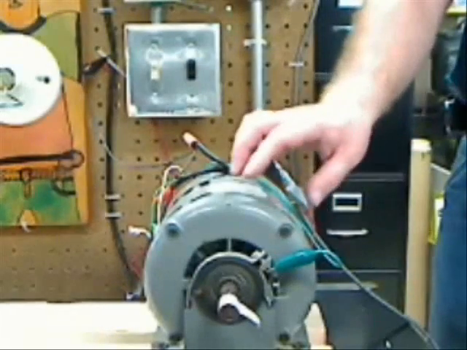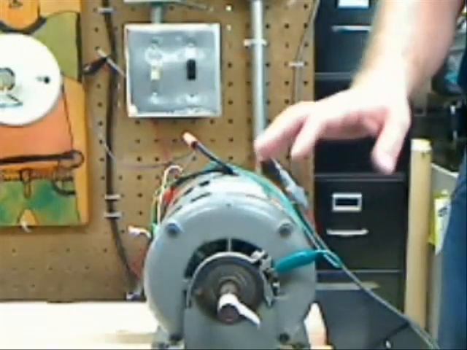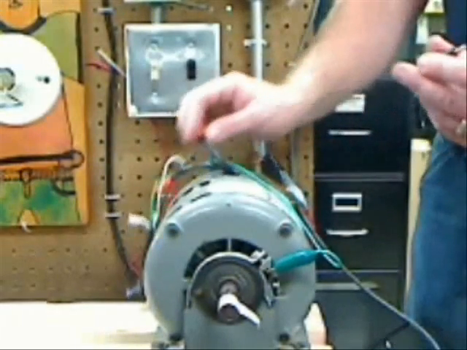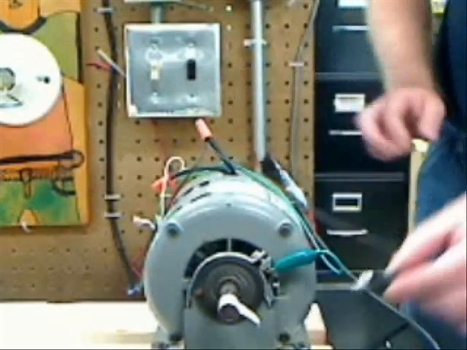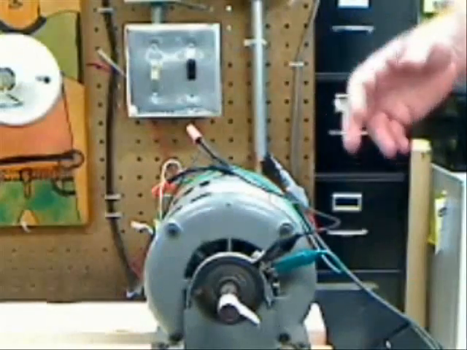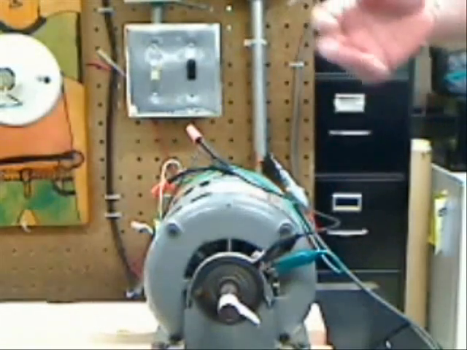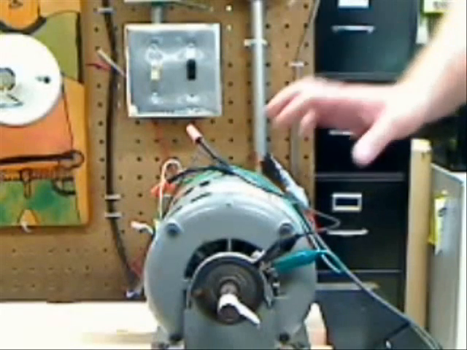So with this item wired correctly and the frame is grounded, I'm going to cause an intentional problem with this system. This is an alligator clip that is also attached to my hot leg coming from that plug that attaches to this motor. I'm going to attach that hot leg right onto the frame of the motor. This is like an issue with a pot machine or refrigerator. It's wired correctly. We are in a properly grounded system and vibration has worn out the hot leg and it's touching the frame. Now because that frame is grounded, the breaker should do its job. So I'm going to energize the motor with this short circuit right on the frame.